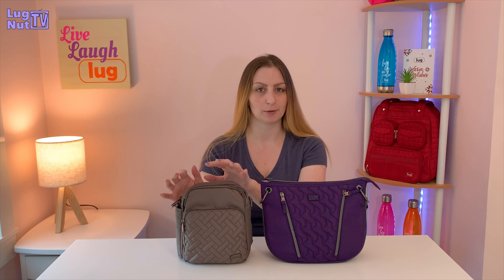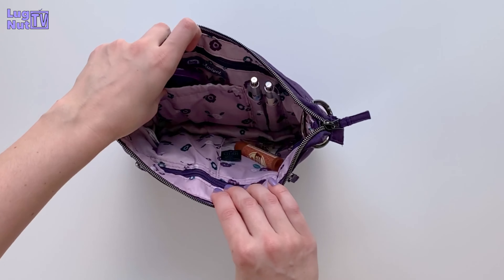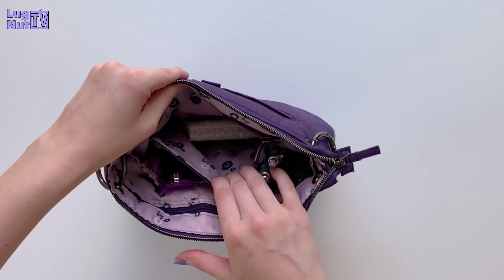Here it is next to the Carousel — it's got similar capacity overall to the Carousel with the zipper open. After much testing and consideration, I've decided that the CanCan2, also the CanCan SE that's new, is probably the best overall comparison to the Swivel — not as far as dimensions go, but capacity. If you love these smaller bags but want around the same capacity in a different looking style, that's what you're going to get with the Swivel.